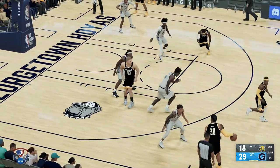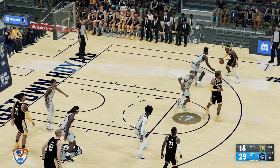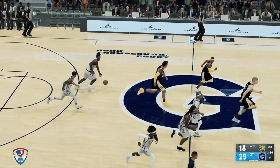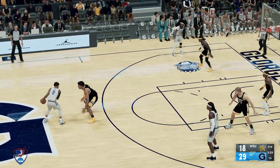Facts now. Alvin Mack takes the ball out on the wing here. Kicks that down. 2-3. 2-3's looking for something. Then he kicks it out to J.J. Harris. Harris working against Jimmy. Jimmy with the defense. Harris on the baseline. Pulls up. Oh, can't get that one. The ball's still allergic to the basket. Here comes Jimmy now. He's going back the other way. 29-18. Georgetown holding the lead by 11. We got 3:30 to go in the half so far.